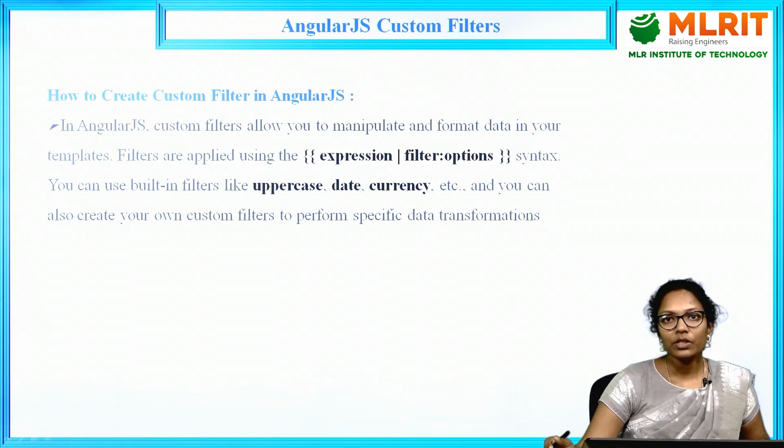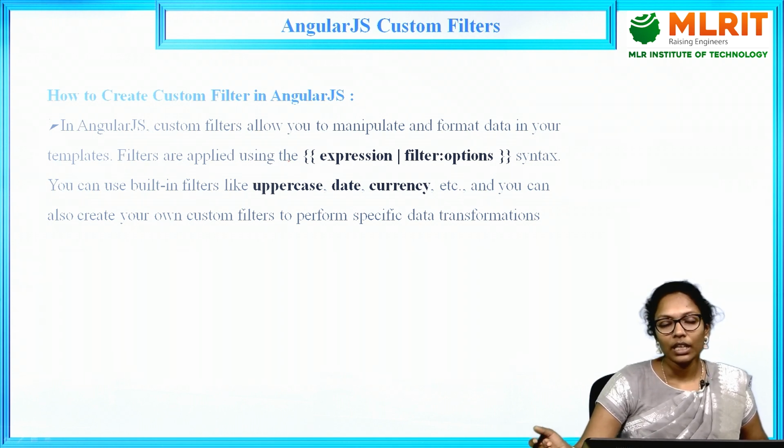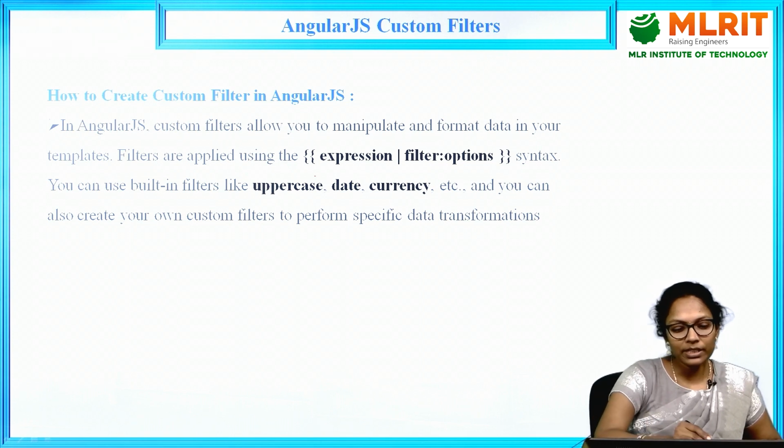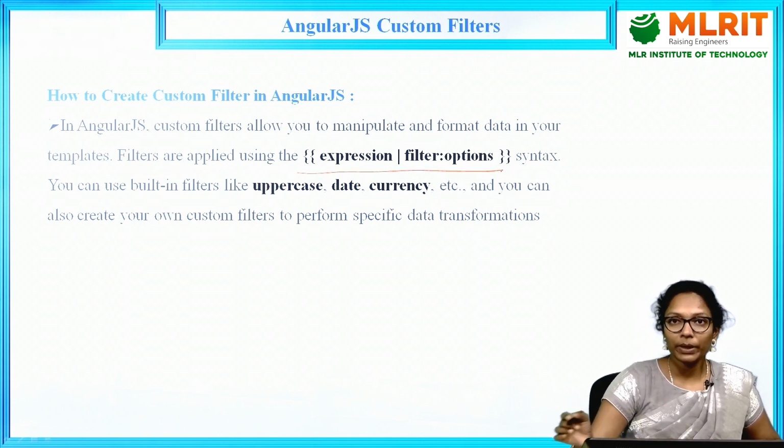We have seen so many built-in filters in the previous videos, like the currency filter, date filter, uppercase filter, and lowercase filter. In the same way, if we have any requirement which isn't satisfied by any of the predefined filters, then we can create our own filter. We know the common syntax for all the filters. So this is the common syntax for all the predefined filters.